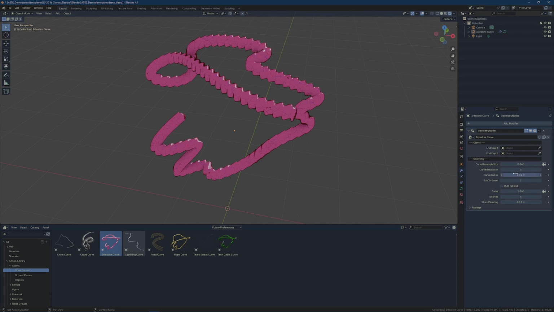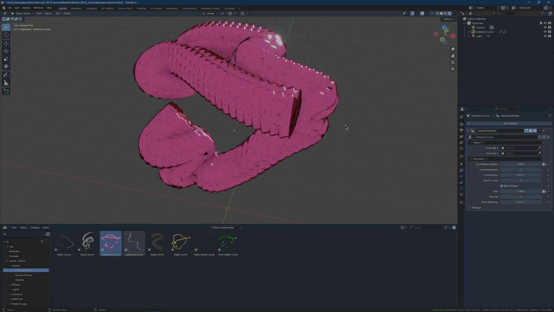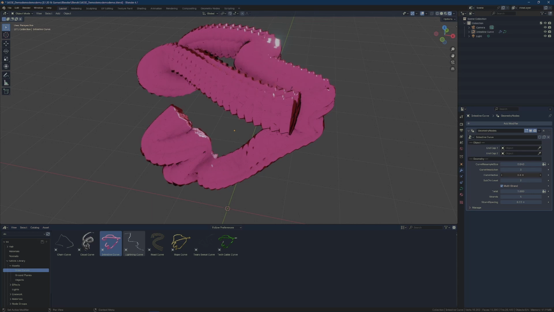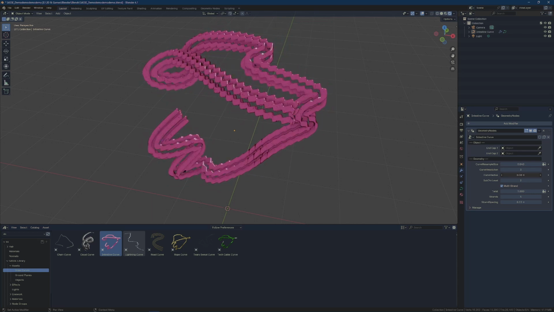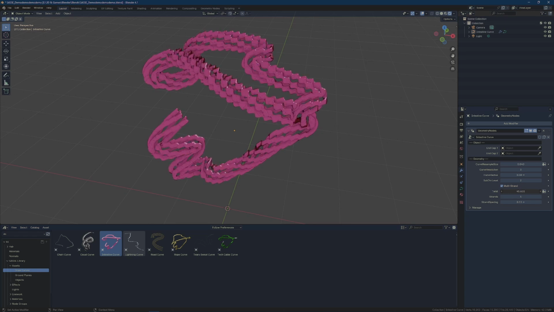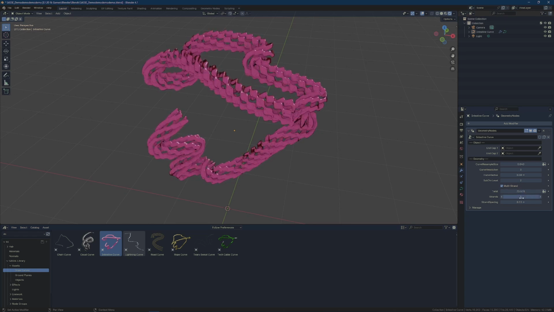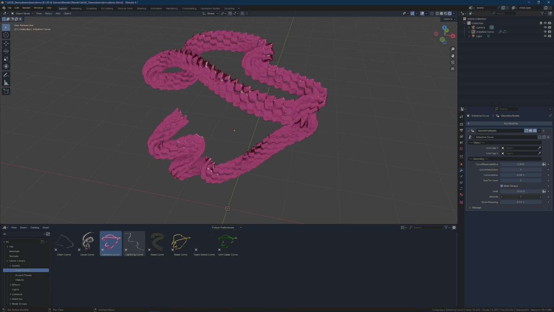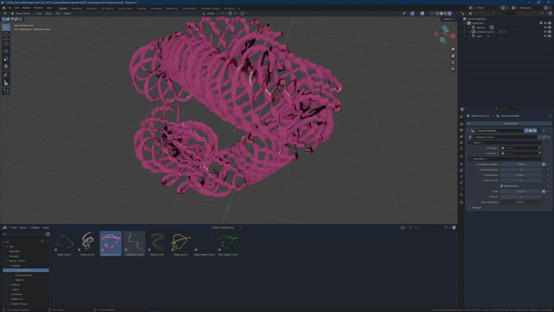So this is one of the curves that has a multi-strand option, so we can get multiple curves happening. That will determine the curve radius for the multi-curves, which can also be twisted around one another. And we can add or subtract the number of strands there. So let's just stick to 5 or 6, that's fine. And then we can determine the spacing in between those strands.